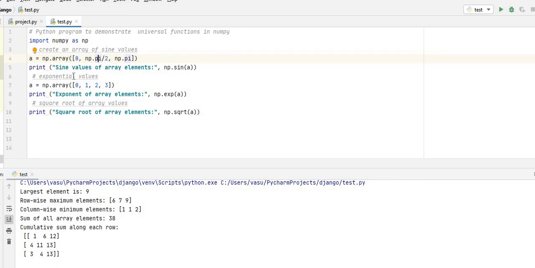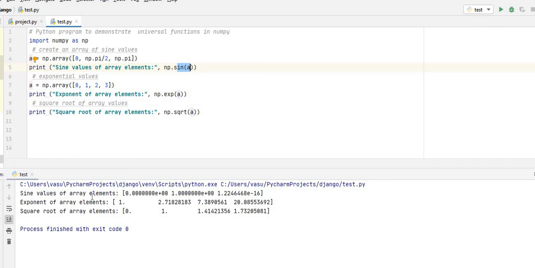And I am using the sine values of array elements, np dot sin of A. So you will get the sine value. You will get some decimal value here, 3.14 by 2, like that. So you will get the sine value and you will get the exponent of this and you will get the square root of this. So have a look at the output so you can understand.